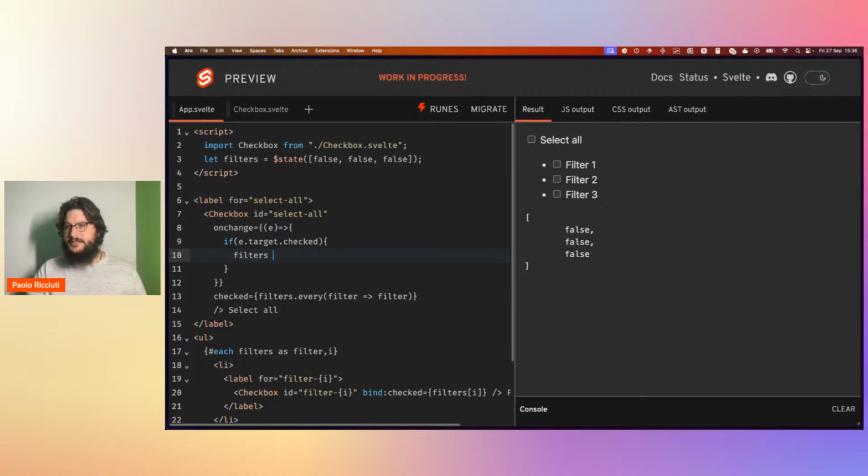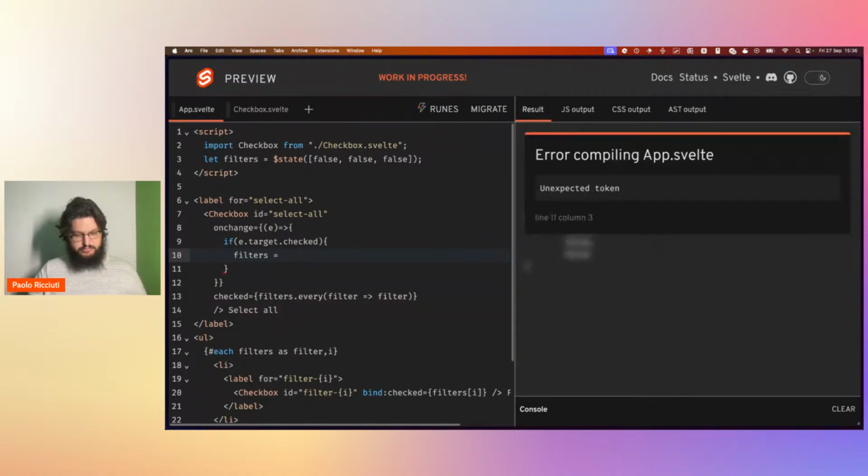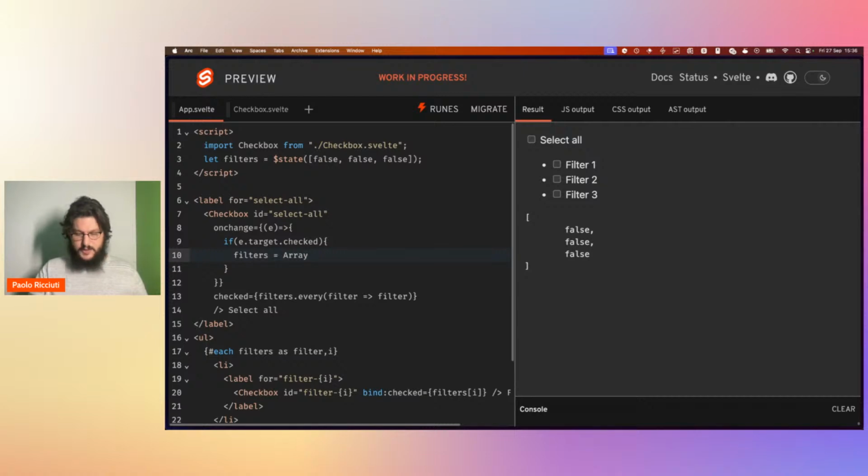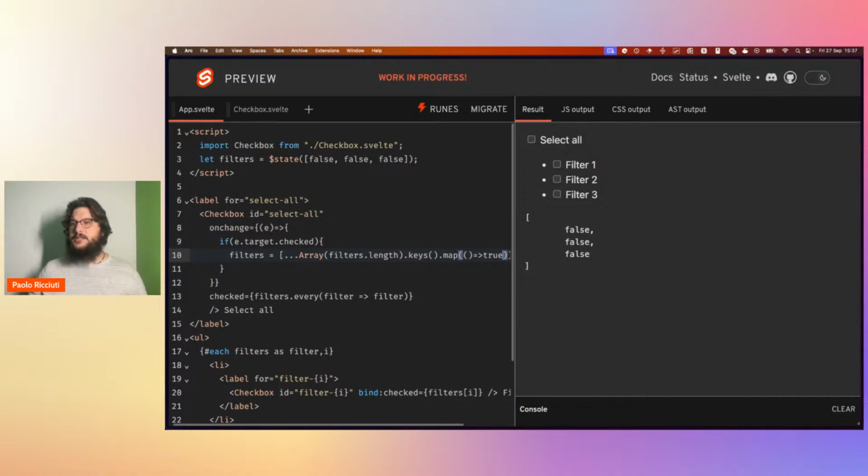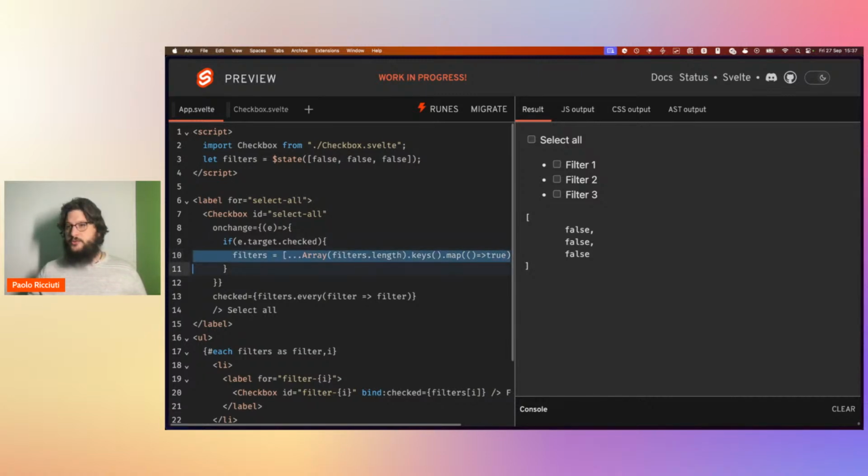So I can set filters equal to an array. I think I can do Array(filters.length), so I create an array of the same length, and then I want to call keys to get the keys of it, and then map, and I want to return true.